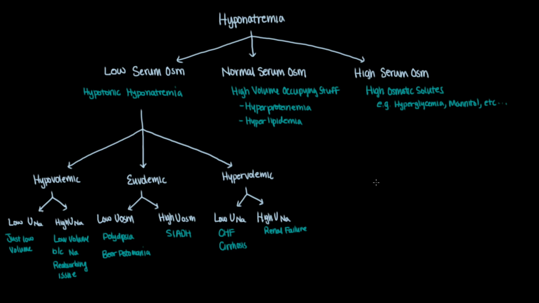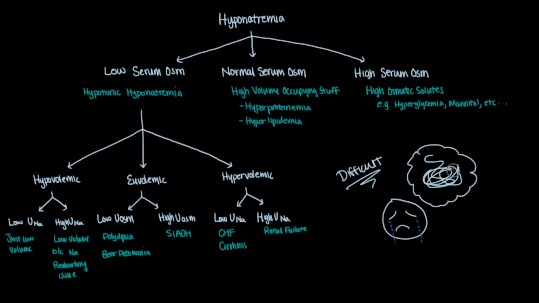I think that hyponatremia is one of those topics that has a deserving reputation of being difficult and creating a sense of nervousness. It's like the Krebs cycle in a sense. It elicits the same kind of anxiety no matter how many times we review the algorithm. It never seems to stay in our minds long enough for the next time we need the information. And the more you look into it and try to understand it, it seems like it gets even more confusing and we get lost in the details.